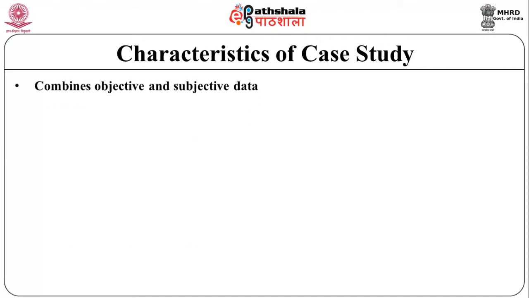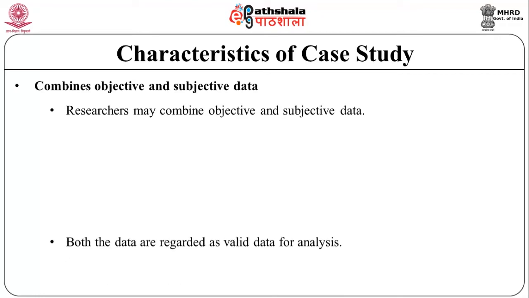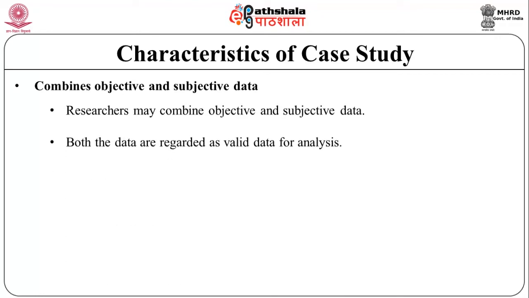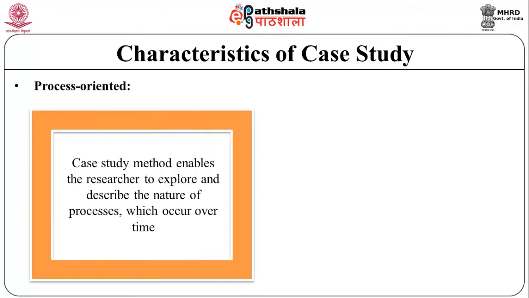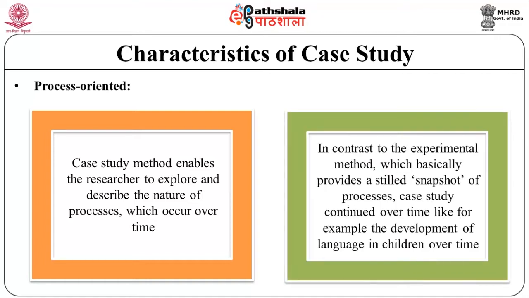Now, combines objective and subjective data. Researchers may combine objective and subjective data. Both the data are regarded as valid data for analysis. It enables case study to achieve in-depth understanding of the behavior and experience of a single unit. Process-oriented. The case study method enables the researchers to explore and describe the nature of processes which occur over time. In contrast to the experimental method, which basically provides a still snapshot of processes, case study continues over time, like for example, the development of language in children over time.